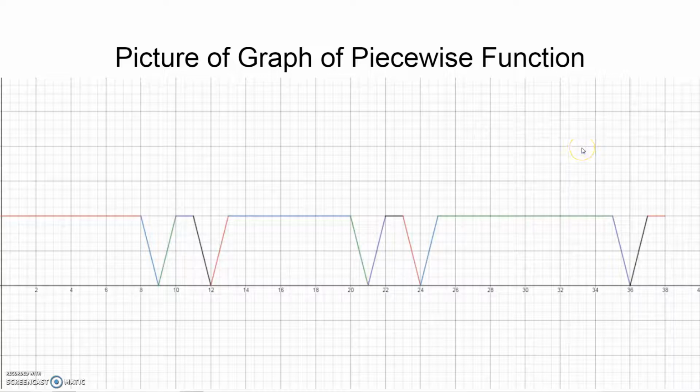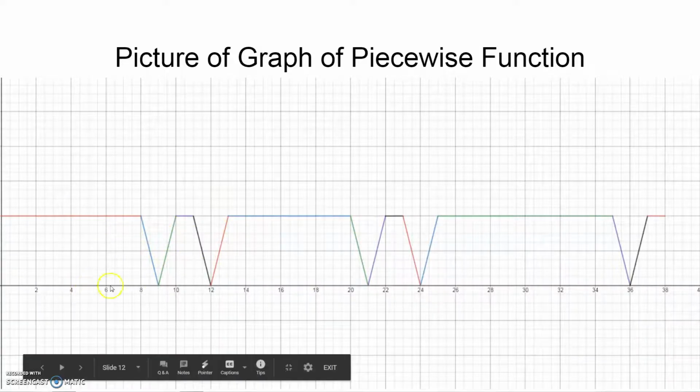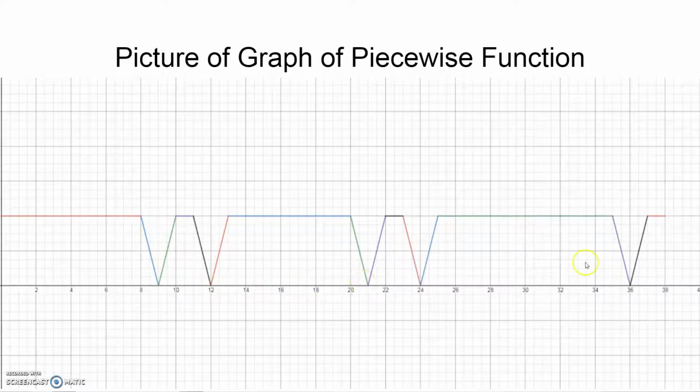Hi, Mrs. Matlock. I'm going to show you how I took this graph and how I made all the equations for my movement video. The x-axis is supposed to represent time in seconds, and the y-axis is supposed to represent ball height in feet from the ground.